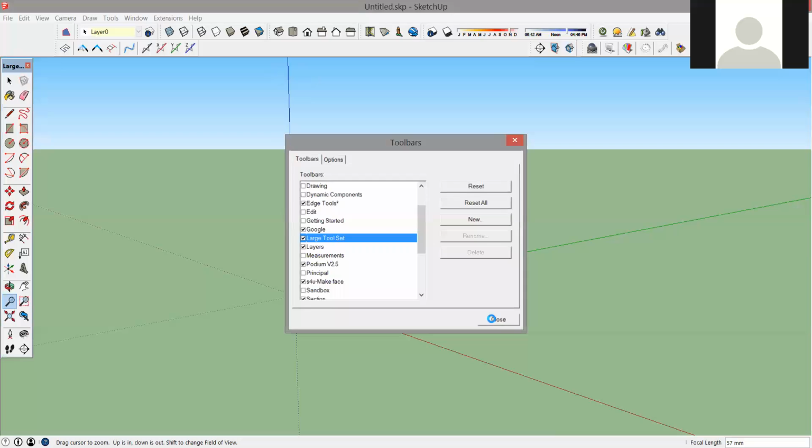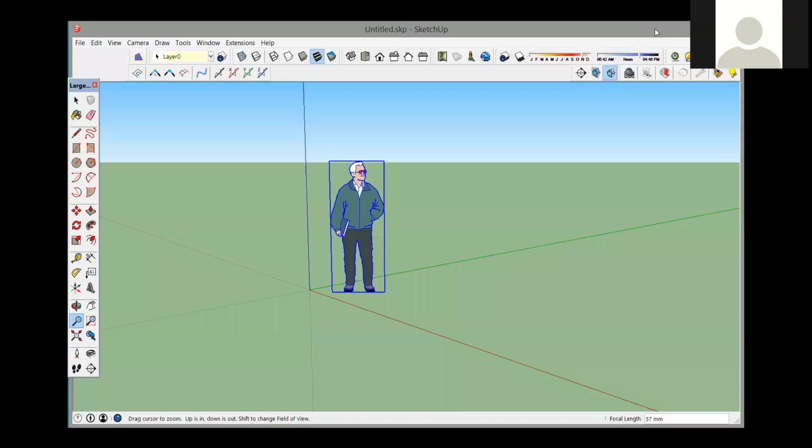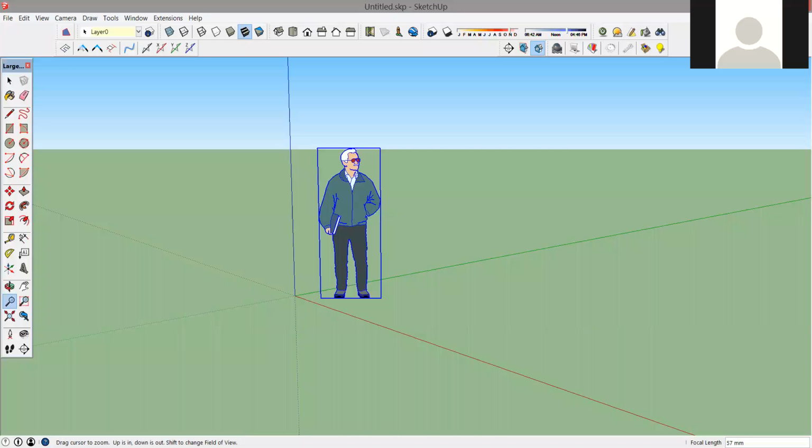Very important. Second thing, you want to make sure that the program is filling the whole screen, because if it's not filling the whole screen, like in this case, you may lose this bar in the bottom which has the dimensions. It has very important, critical information for your work. So you want to always be able to see this little lower right hand corner. There's a lot of useful information there.